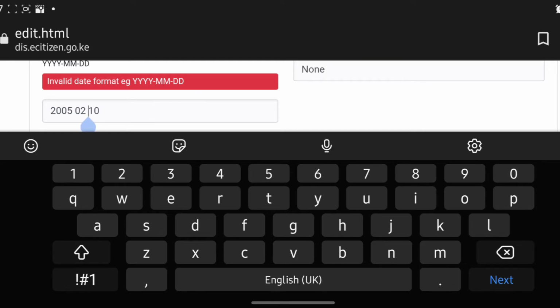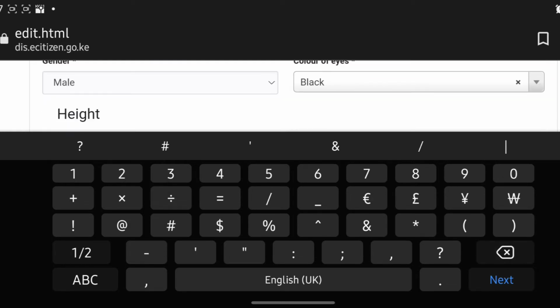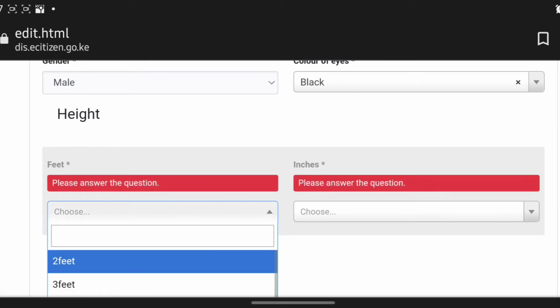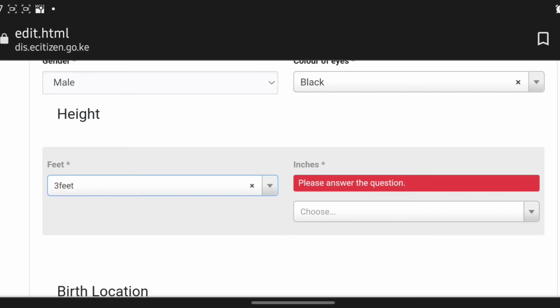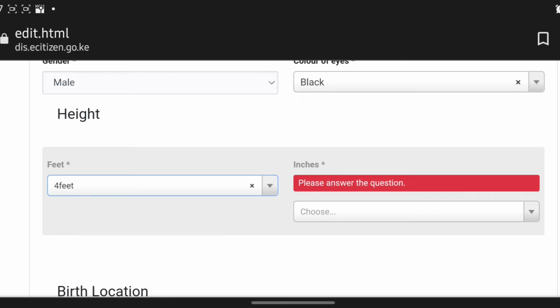Here also it needs a cross. Then feet, let's say you're 3 feet tall. No, let's input 4 inches.